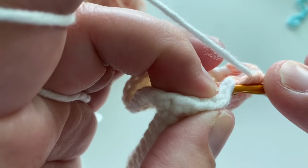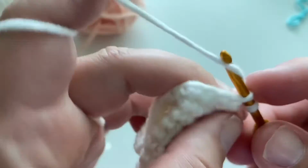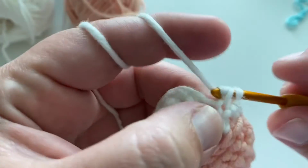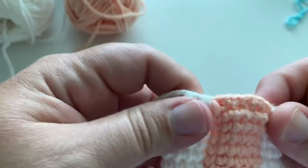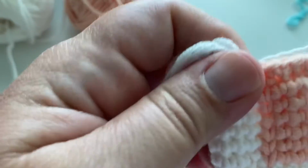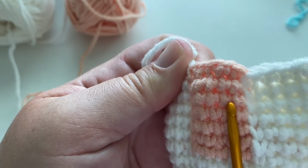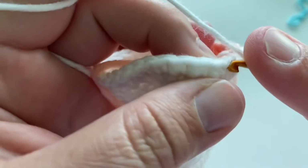Let's go to our next stitch, which is the white loop, front white loop, and you continue on in the same front loop method. So see how that split single crochet has given us a perfect little, here, let me pull this down a little bit. There we go. It has divided our colors perfectly. And we're still stacking because we're doing front loop only.